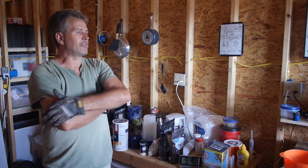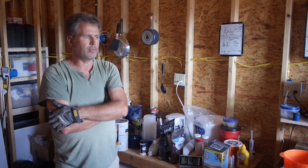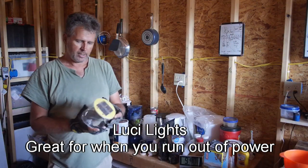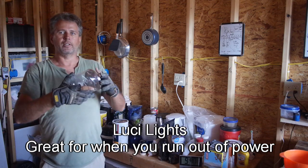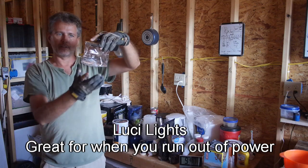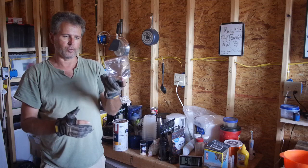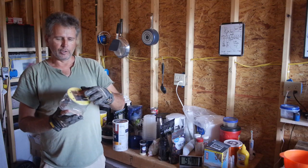Part of that, I've got a few things that I like to set in the windowsill that have little solar panels on them. I've got the Lucy lights that my dad sent me. These are awesome. It's a little solar panel. It's got LED lights on the inside. The idea is the clear part is a diffuser, so it spreads the light a little more. It's actually inflated, so these would float. That's not part of the design, but it's got a little loop on the top.